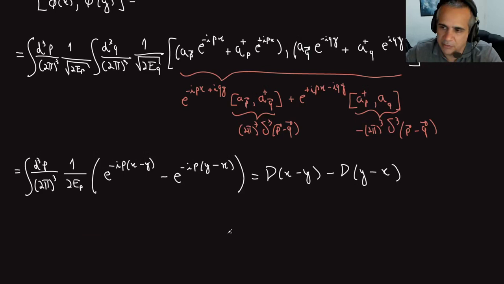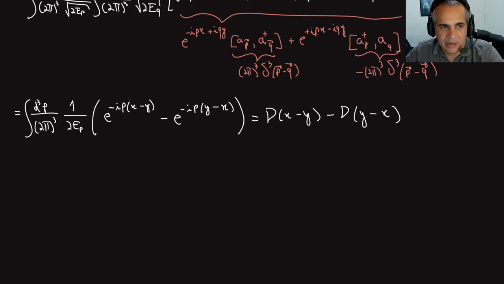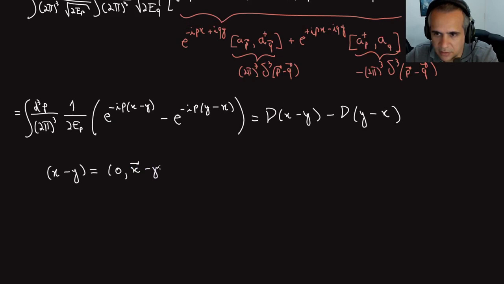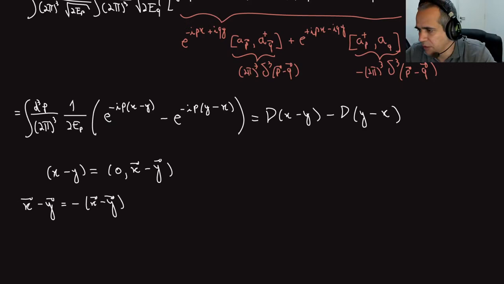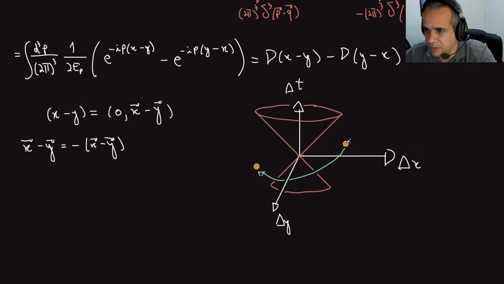Now let's think about time-like and space-like separation. For space-like separation, there are two things I can do. The first is that, of course, we can make the time separation zero and make it just a spatial separation. This is just a Lorentz transformation, and I make the time difference zero. Another thing we can do is rotate this to make x minus y equal to minus (x minus y). This is another Lorentz rotation, right? Because if you think, this is the equivalent of doing this rotation right here. I'm not crossing the light cone. I'm just taking delta x to minus delta x all the way over here.